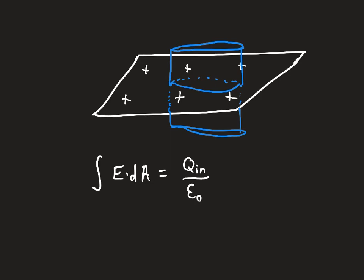Okay. So now we have to write down the left side and the right side. I have a shape. I have an electric field. Where's the electric field going? Going out. If I'm above this plane, it's going up because it's always going away. If I'm below this plane, it's going down, always going away. So I can see that I have 3 potential surfaces for this cylinder. Here's my cylinder. I have the top surface that the electric field's going up through, the bottom surface that it's going down through, and then I have the cylinder wall.